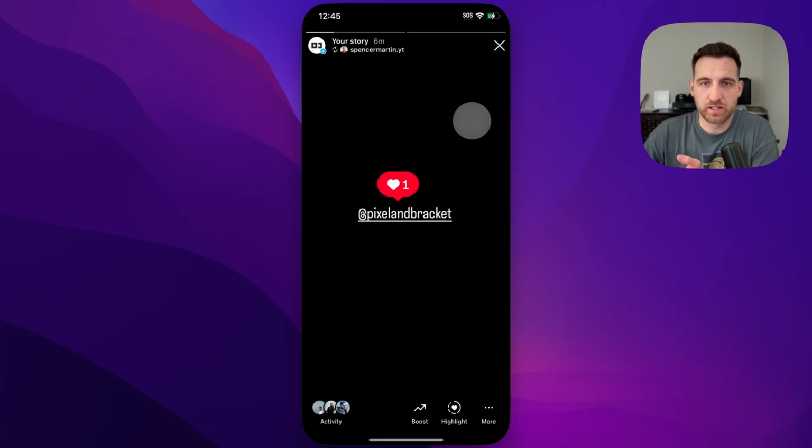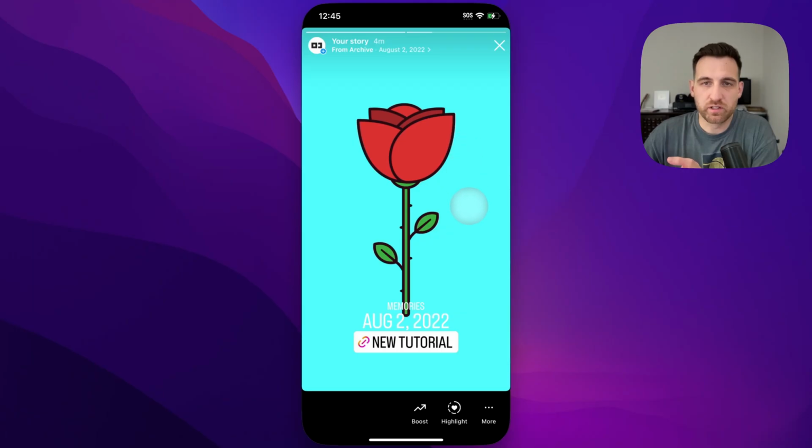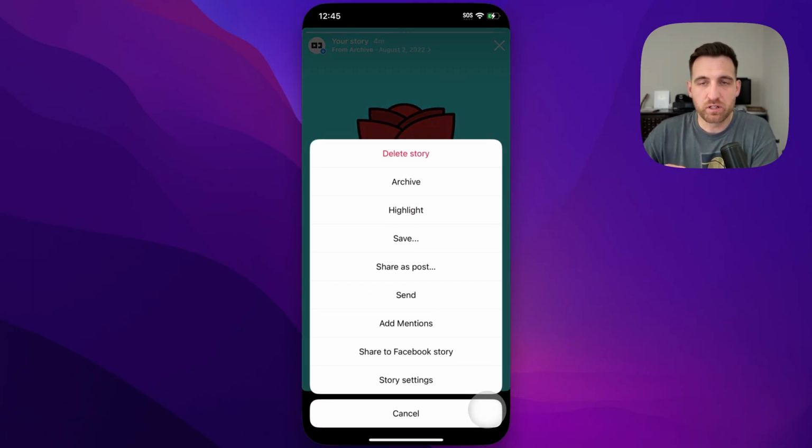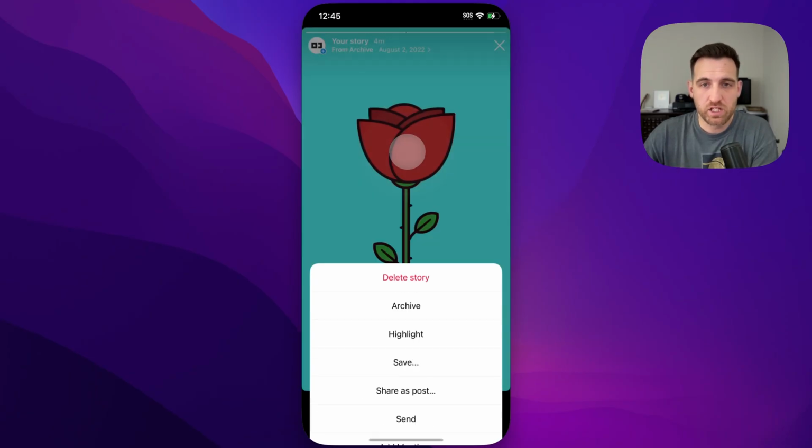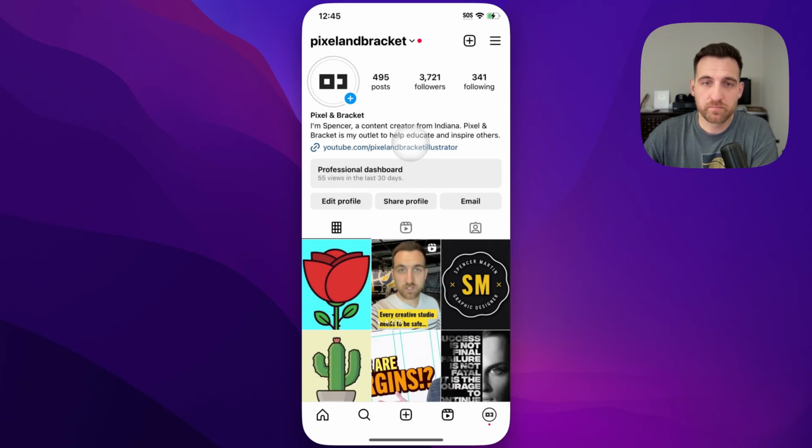And once we tap in there, if you find the story you want to delete, like this one, then we can go down to the lower right. You're going to see more. We click on that and we have a bunch of options. And in red right here is delete story. So we can click on delete story. It might pop open a window there with a little option where you've got to click one more button to actually confirm you want to delete it. But then that story will be deleted from your stories.